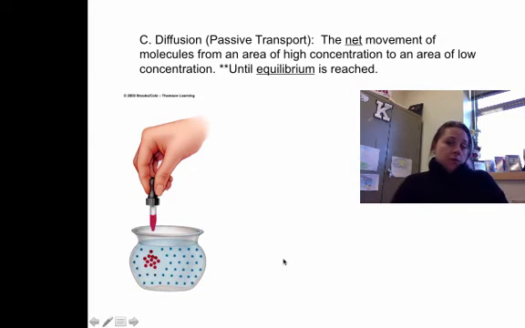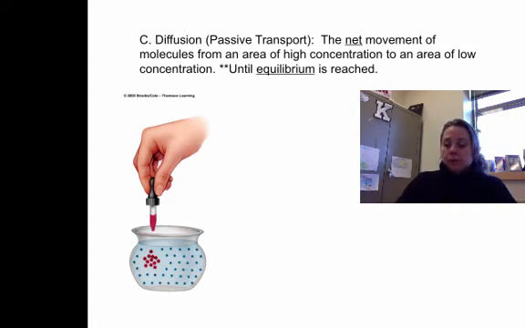One of the ways that molecules do pass across the membrane is through a process known as diffusion. This is a really important process to understand. We use it a lot. And our cells are constantly having to either allow diffusion to happen or in essence have to fight it. And that's where their energy comes in.